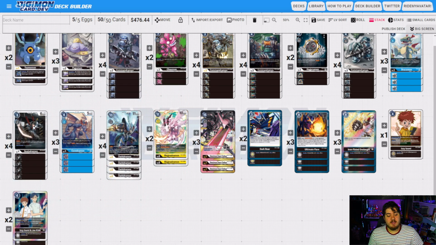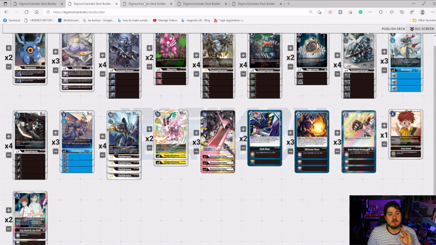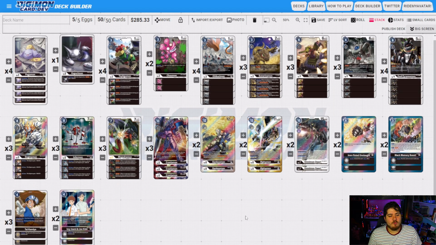It's such free, and one of the biggest things that everyone forgets on the opponent's turn: if one of your Digimon dies of black, you can draw a card. Everyone forgets that card. Do not forget to draw with that. But this is Commandramon EX collection style. Next, let's talk about Black Royal Knights.